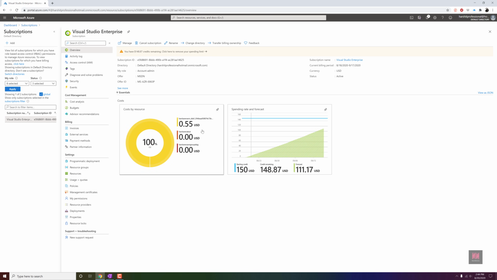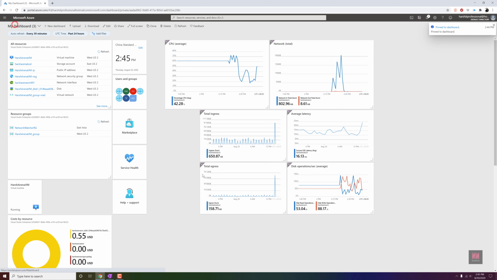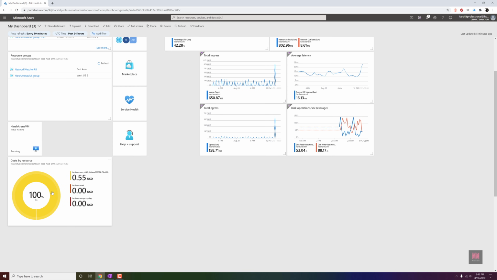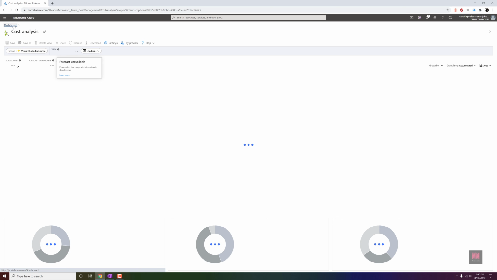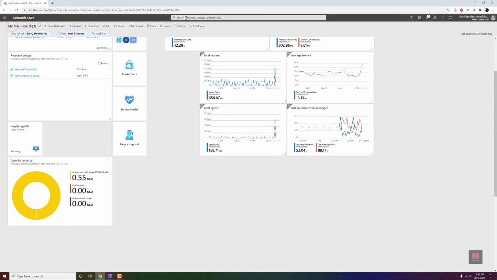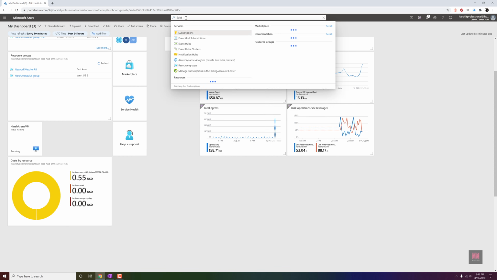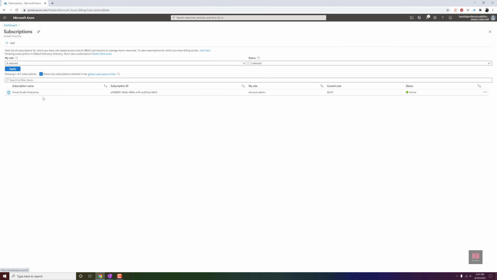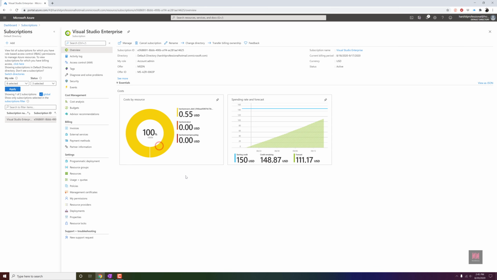Now, another important thing. Here you can see you have cost details. You can also pin this cost detail to your dashboard. As soon as you click on this, it directly goes to the dashboard, and on the dashboard you can find the same information. If I click on this, it goes to the subscription and the cost you have spent during this time, and you can find all that information. But to better understand, let me just go back to the subscription because that would be much easier for you. So I click here.